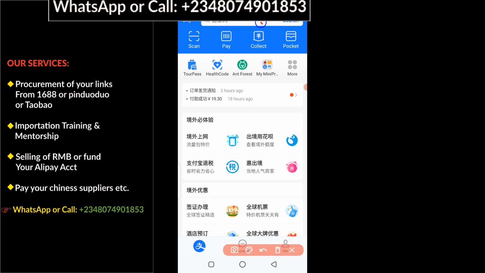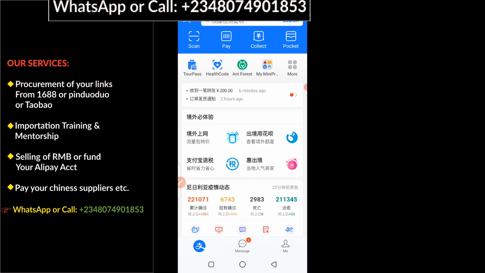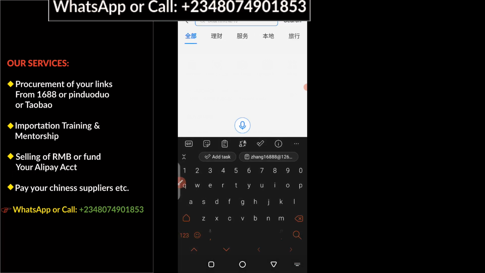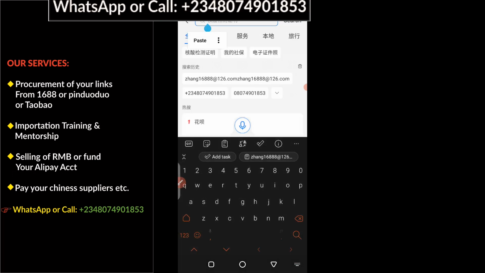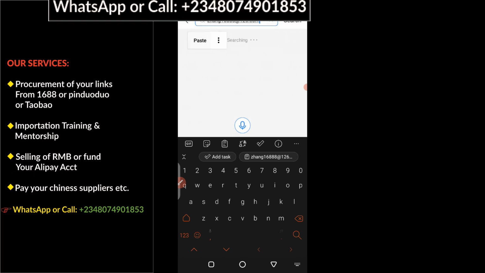At the top here, I need to make use of the search bar, okay? So I'm going to click and hold down, then I will paste the address. Then I'll click on search.